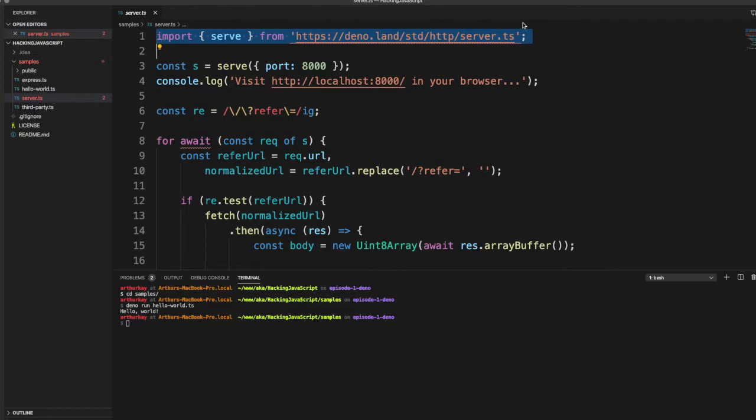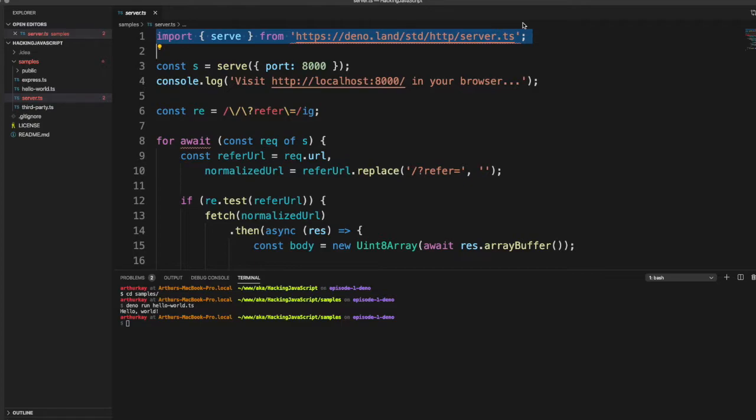That comes out of the box in Deno, which is really pretty exciting on top of being able to write TypeScript out of the box as well. You can see here on line 1, we are importing a file directly via a URL because Deno does not have the concept of a centralized repository of packages like Node.js has in NPM.